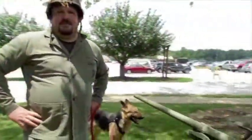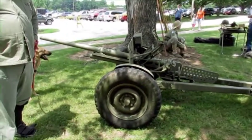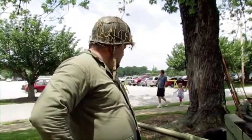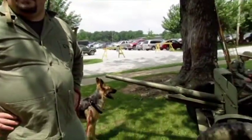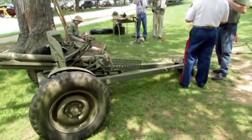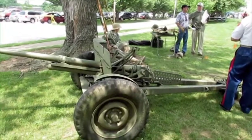This gun is on display permanently at Post 31 of the American Legion Hall. It's a 37 millimeter anti-tank gun — the size refers to the diameter of the round that passes through it. This was probably one of the most common anti-tank guns made in World War Two. In the Pacific, this was more common — the Marines would have these because they couldn't handle the heavier ones the Army had in Europe. It could destroy any kind of Japanese tank because their tanks were light tanks.